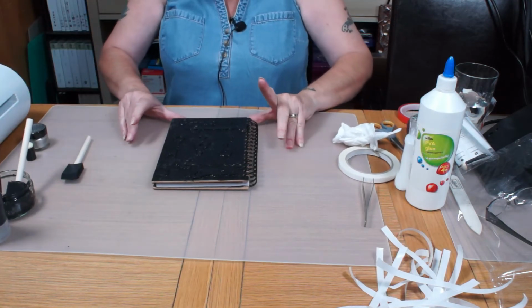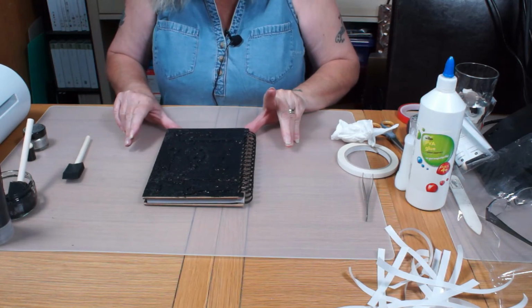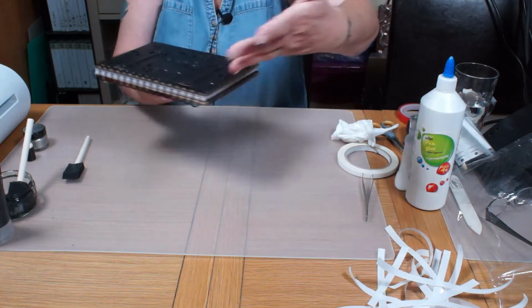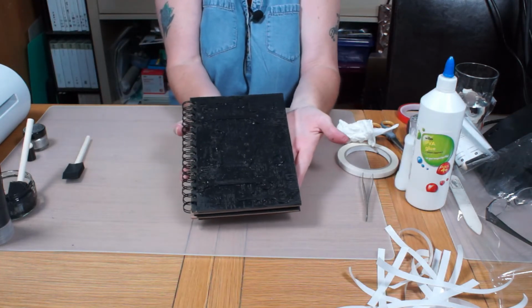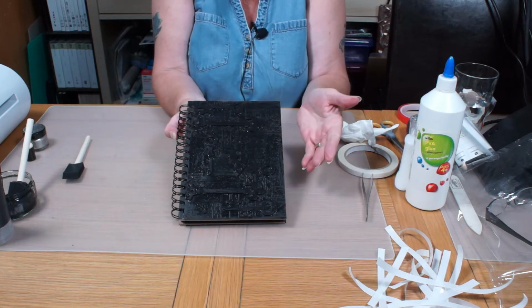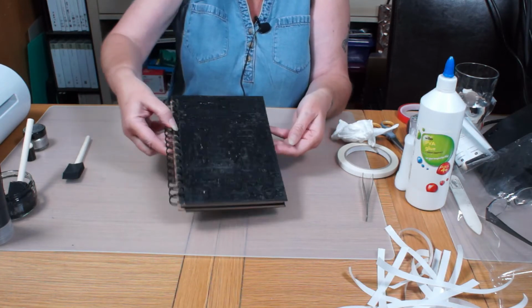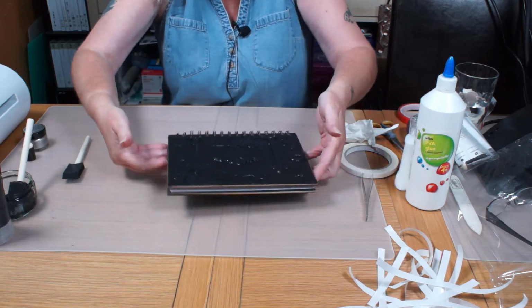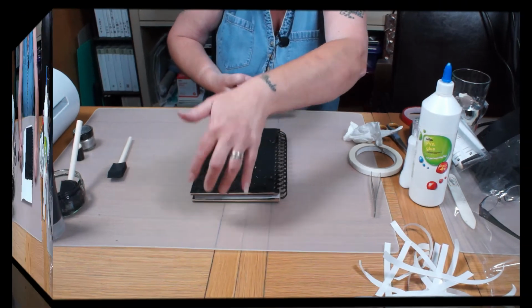And there we have painted our book. Now I'll carefully lift that up. I would leave it overnight now to dry. I'm not going to do the back today. I'm just going to go and get my heat gun and speed the drying up. I'll be back in a minute.